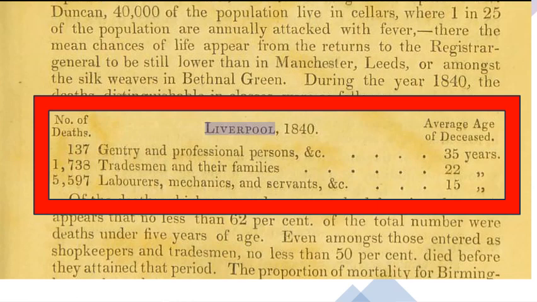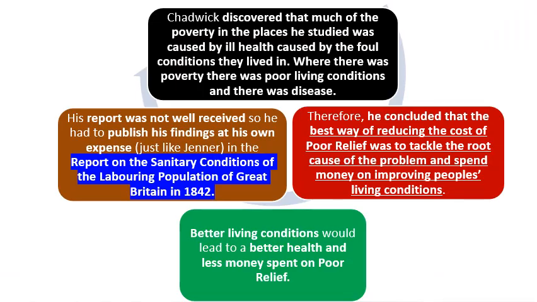Again, government had no interest in changing that or dealing with that. Okay, 15 years of age is probably the most famous statistic from public health in the 19th century. What you also found in the Sanitary Report is that if you lived in the countryside, with clean air and fresh food, not living in streets up to your ankles in public health waste, then you lived a lot longer. So in urban areas, life expectancy was very short. The poorer you were meant that you had less healthcare, bad food, and appalling living conditions. You died young, at 15.